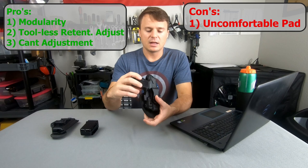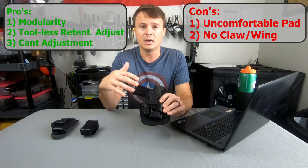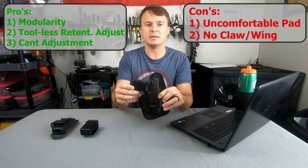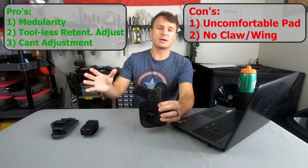There is no claw on this holster. So there's nothing that's pressing up against the belt. I've talked about holster claws before. I think they're extremely important for concealability. And so it makes the grip of the gun stick through my shirt and print through my shirt much more than it would with other holsters that have claws. And so that's a deal breaker for me.